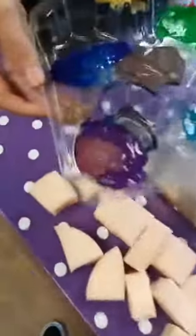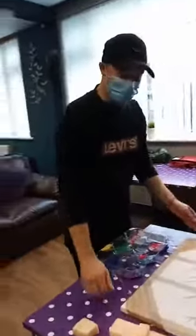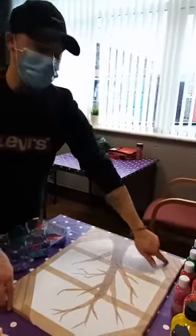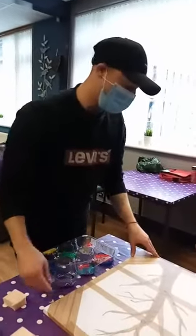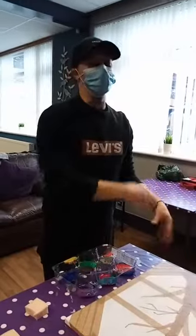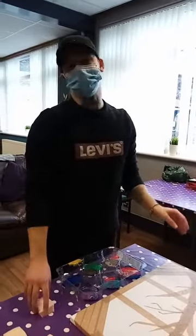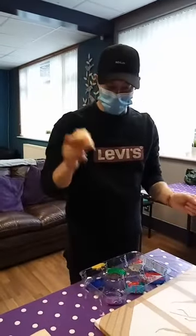So, we'll get started. I've added a wee bit of glitter into some of these, just to make a wee bit of fancy glitter paint. So, if you want to do this at home, this is just a canvas, same paints as we used last time, and you can put whatever design you want. I used masking tape, which is like paper sellotape, to tape everything off. And you have to leave it to dry before you try and pull the tape off. So we might not see the end result today, but when it dries, we'll get a photo up on the CAN page for you all. So I'm going to take a wee bit of sponge.